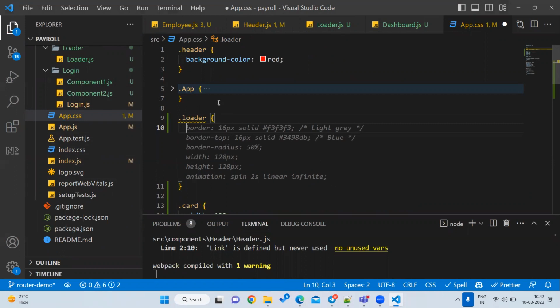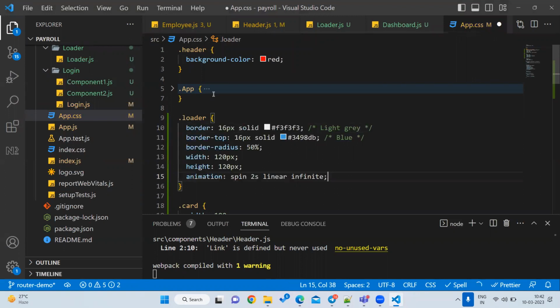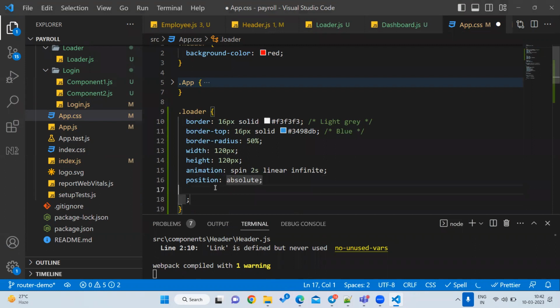Whenever your parent is not a positioned item, it will go from the screen. My parent is not a positioned item. I want it to come from my screen only. So let us try to do like this here. And I want position equal to absolute. Okay, and whenever more than one is there at the same time, I can go for a z-index. You know that z-index, right? What is the use of z-index? I want to display it on the top of the file.